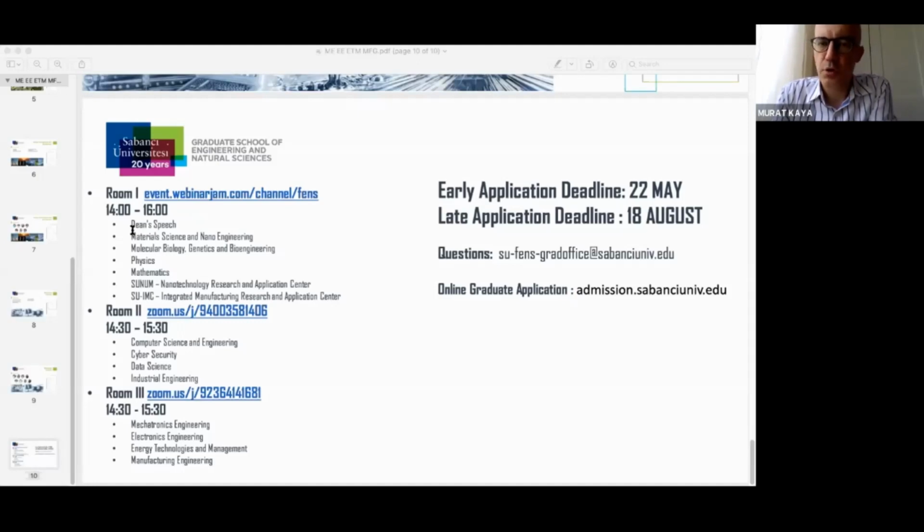Statement of Purpose is a very important document. It shows you how hard you have thought about your application. And the Statement of Purpose shall not be a generic document, okay, with some empty boilerplate sentences. It has to be specific. Tell us the relationship between three things: your past, your future goals, and the Sabancı University program that you are applying to. How are these three things connected to each other? And be specific, okay?